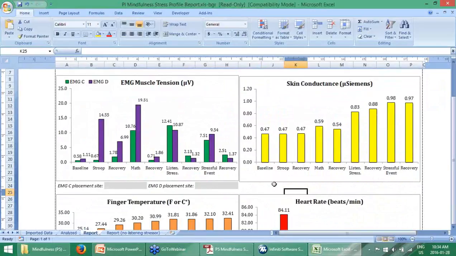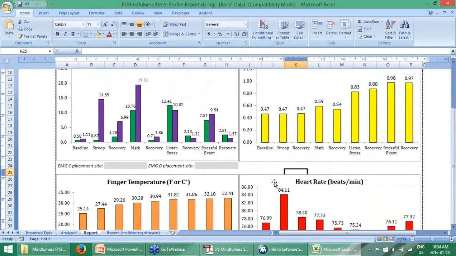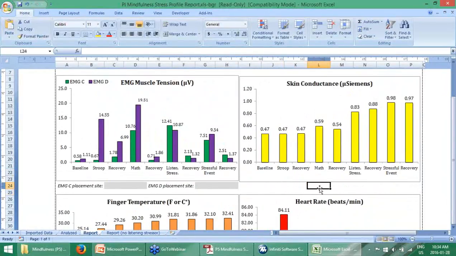And then you really want to discuss with the person why they're there with you, what the main problems are, then focus on that if that's an issue. So for example, for skin conductance, we see a trend where skin conductance for this person during this recording was continually going up. Skin conductance has no ideal good value, although most people are between 0 and 5. Typically, if a person shows increasing stress, they're going to be holding in that skin conductance value. They're not going to be recovering during these recovery activities.